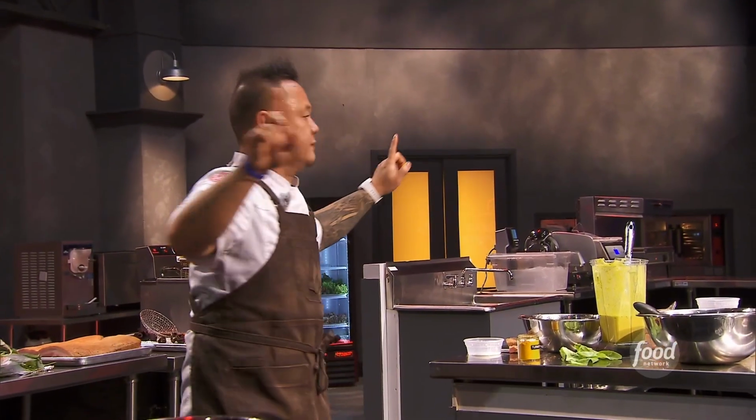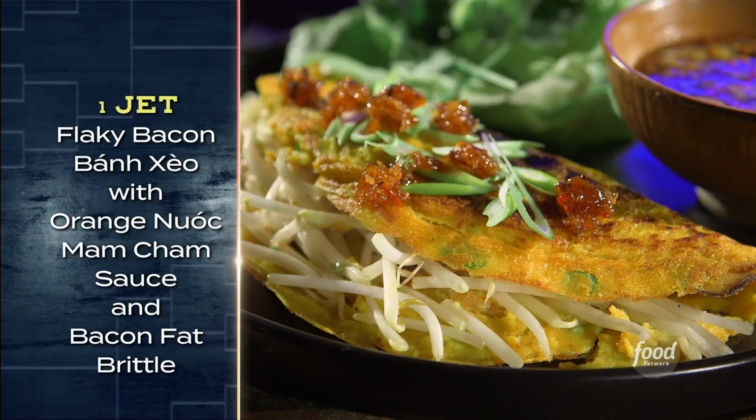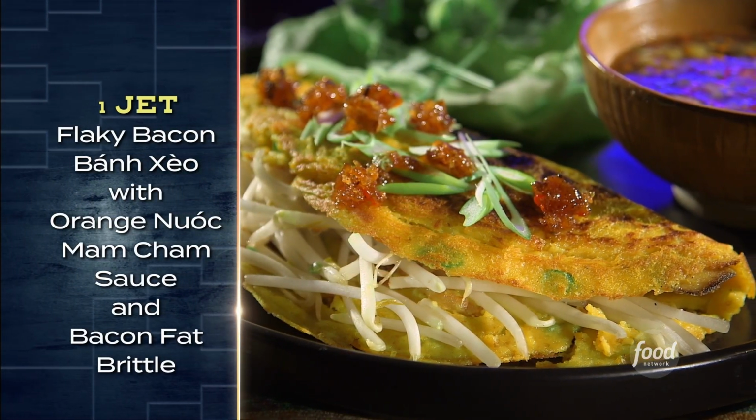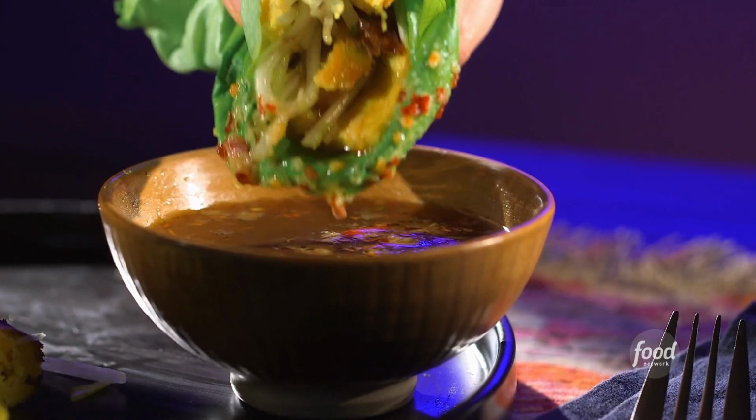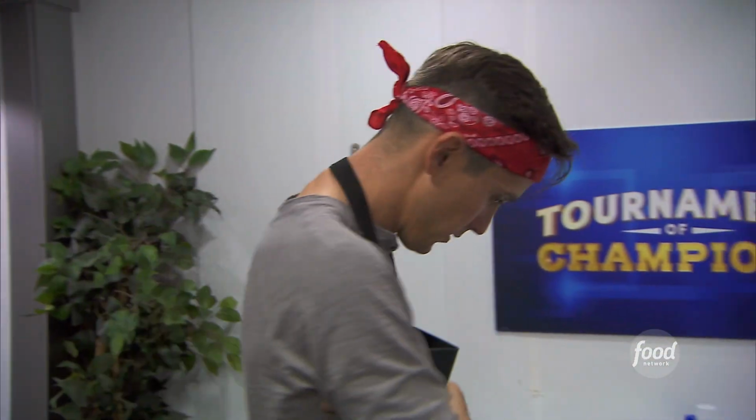That's it, chefs. Chefs, you did not disappoint. Judges, for the last dish of tonight's competition. What you have in front is a flaky Saigon bánh xèo, a Vietnamese crepe, a navel orange Nook Mum Chum, or dipping sauce, and a fish sauce and bacon fat brittle. Now, everything in this meal was cooked in bacon fat. The navel orange Nook Mum Chum has fish sauce, Thai chilies, red serrano chilies, and the navel orange juice from the randomizer. Sounds like a lot of stuff.